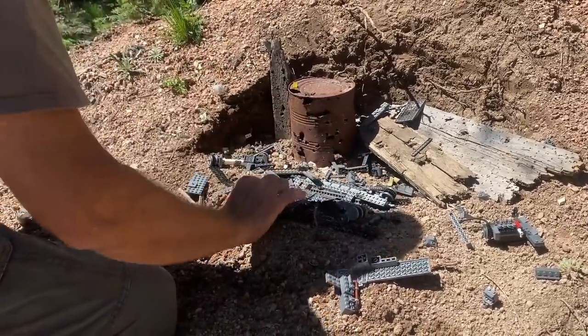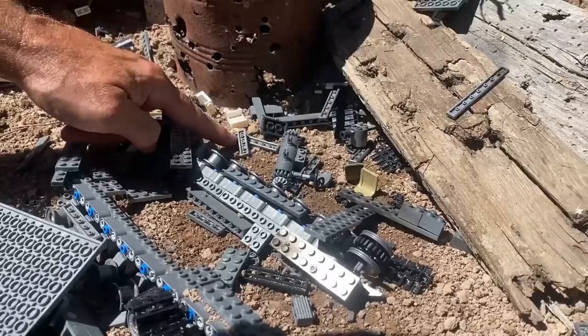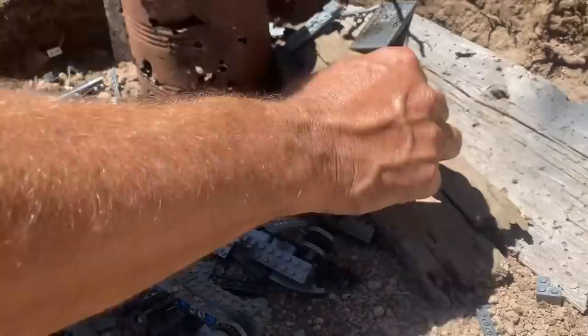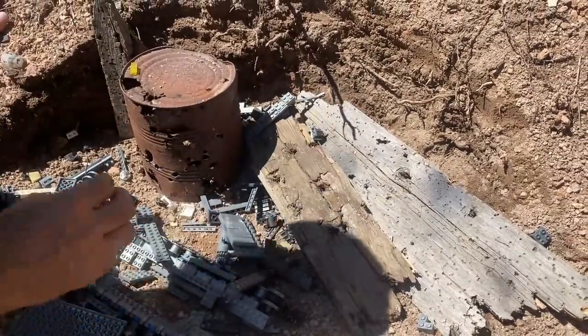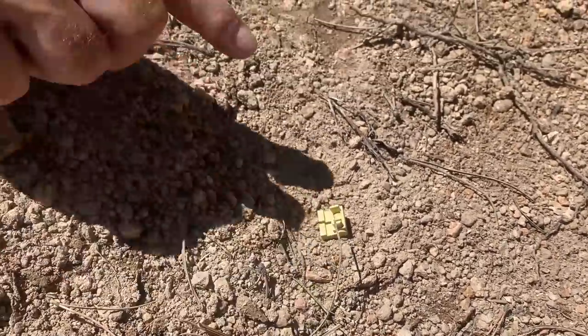Oh, more graphic stuff. There's the seats, there's no bodies, but there's an arm. Oh, disgusting. There's an arm. What's under the wood there? Uh-oh. Let's see. Corpses. I got legs. You got some legs? Oh, we got some legs here. Sorry, people. I know this is extremely graphic. Hopefully no one gets triggered.